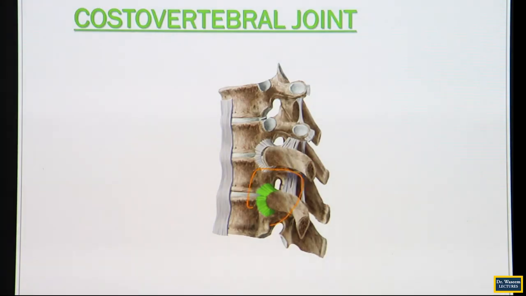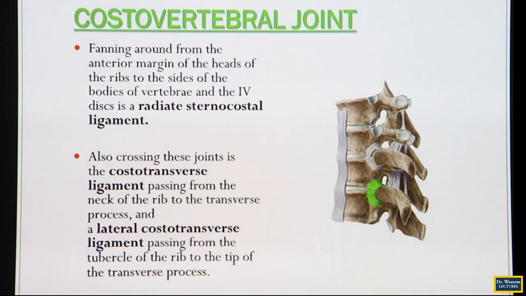Costovertebral joint. Again, this is costovertebral. And the costovertebral joint has a lot of ligaments which are in fact supporting them. Even some ligaments which are accessory are not related to the costovertebral joint, but here they are related to the transverse processes and to the ribs, the costotransverse joints. There are costotransverse joints, and some even between the transverse processes, called the intertransverse joints, intertransverse ligaments. So these ligaments are accessory ligaments, they are not related directly to them, but they stabilize them.